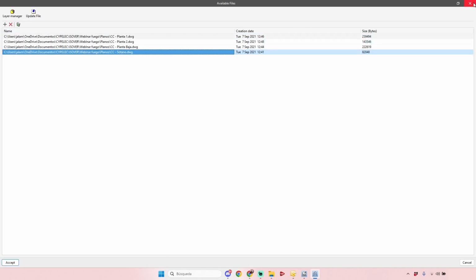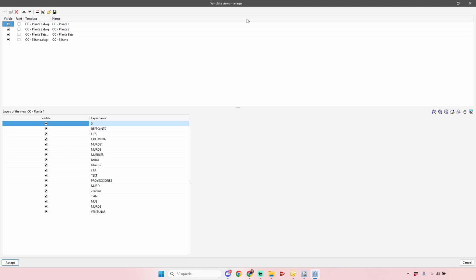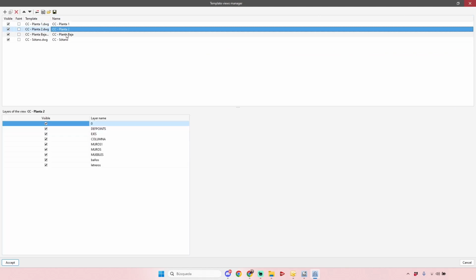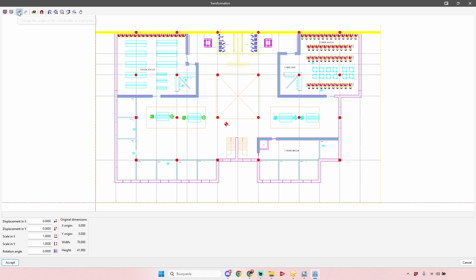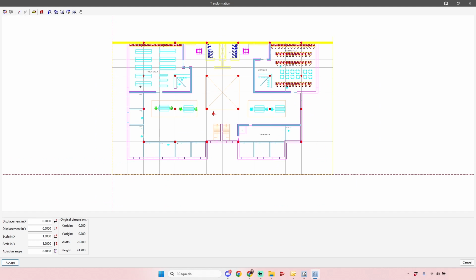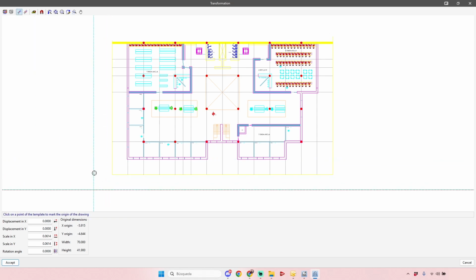Now you can upload files from more recent versions of AutoCAD, 2025 for example, and the options to scale, move, rotate, and change the origin of the coordinates of a template are much faster than in the previous versions. When you change something here, it's a live change. For example, if I change my origin, I can see the new origin here.